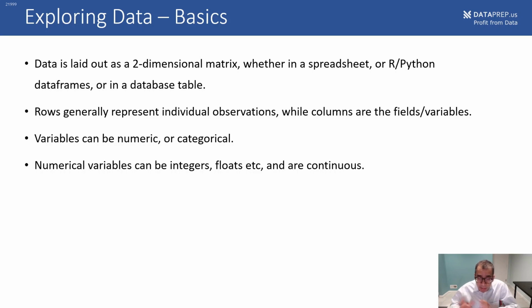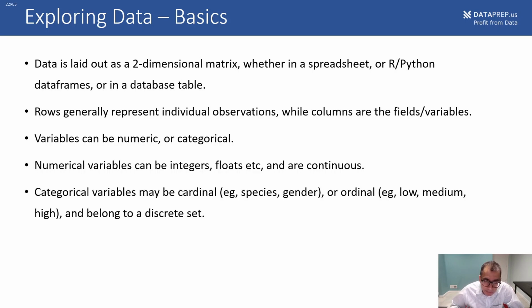Numerical variables, again, they can be of different types as well. Often this distinction doesn't matter too much to us. So they can be integers, which means they are whole numbers, they don't have any decimals, or they could be floats, which is just a technical term for a number that can have decimal places. And they're continuous, which means they can take any value. So things such as height, income, they could take within the range, they could take any value. It could be a 2.69 or 2.693. There is no limitation to what value they can take.